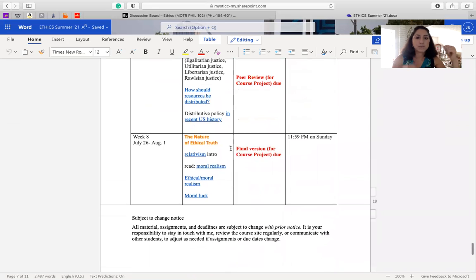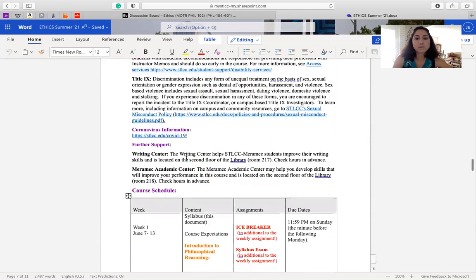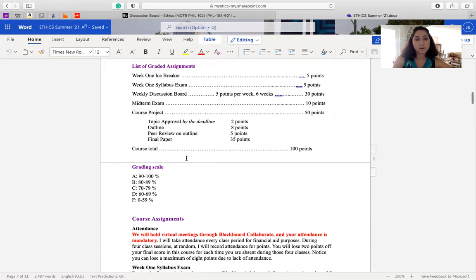And if you scroll down to week 8, you see that there's not a lot of work. There's only 4 things that you need to do as far as reading material. Why is that? That's because your final version of your project is due. Again, I'm thinking you should be spending at least 3 hours of work outside of class in my class every week. Okay, so that's the schedule, but let's go back up to where we were, which is the grades.